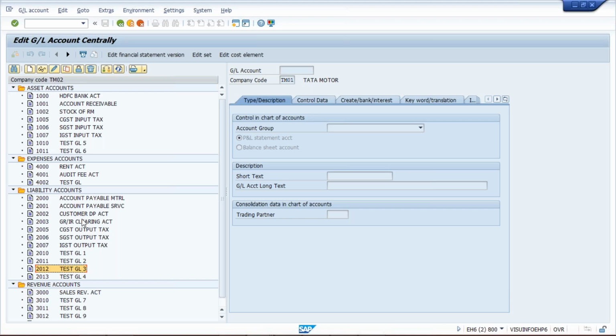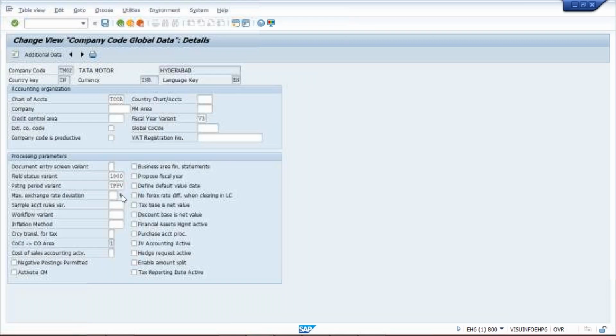Out of these many GLs, let's suppose he needs only half. But if we go for rollout, what is happening? I suggest it is better to use the same chart of account. We have TM02, which is Tata Motor. We are going to create one more company code, TS02, for Tata Steel, and we'll use the same chart of account.